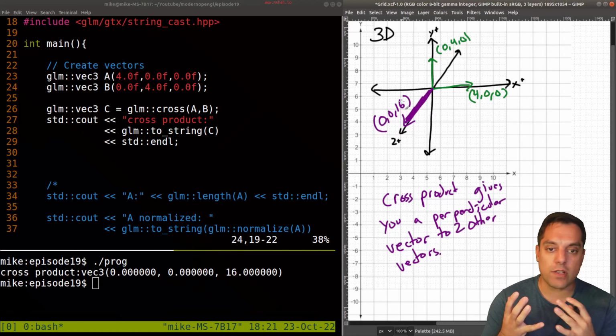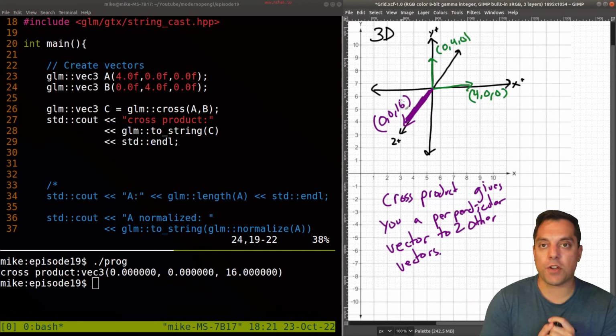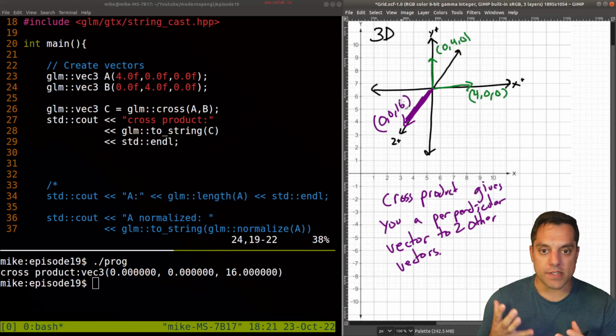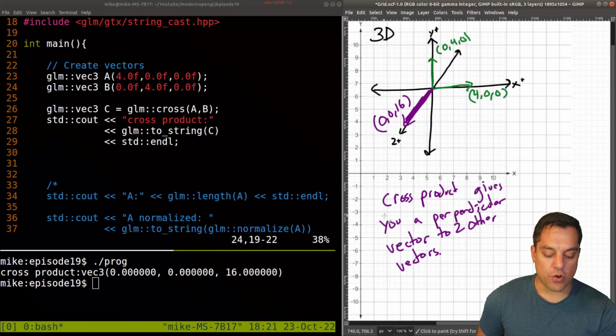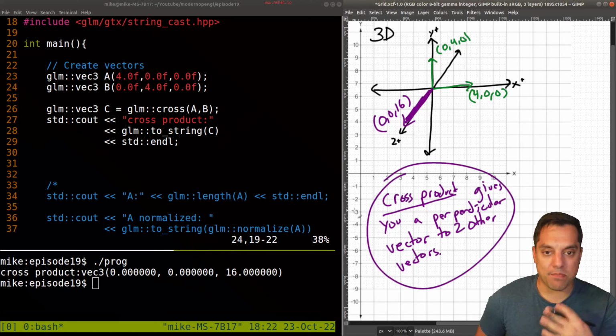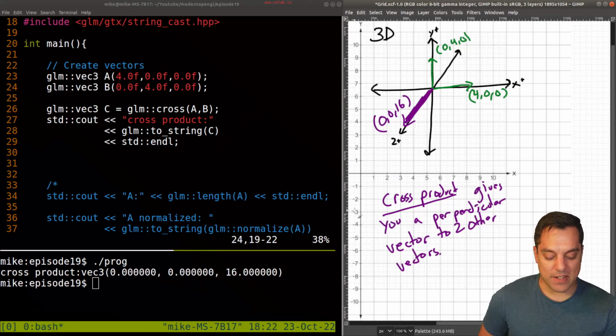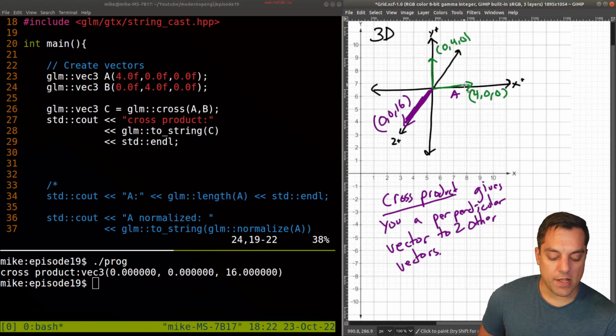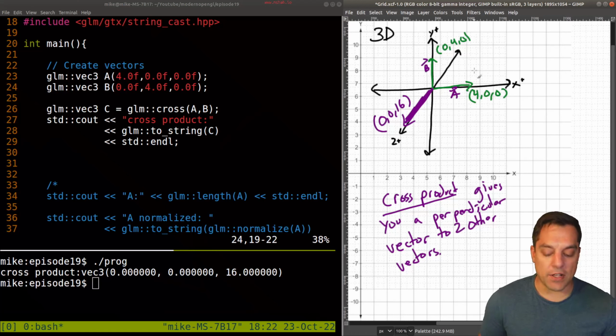And again, as I tell my students, we almost always normalize our vectors unless we need to know that magnitude, for instance, to model some sort of force. But that's the idea of what cross product is giving you. Sorry if you can't read this well, just play it back as I'm reading it. Cross product gives you a perpendicular vector to two other vectors. And the order that we perform these operations in, A and B, matters. That's going to tell us the actual direction.